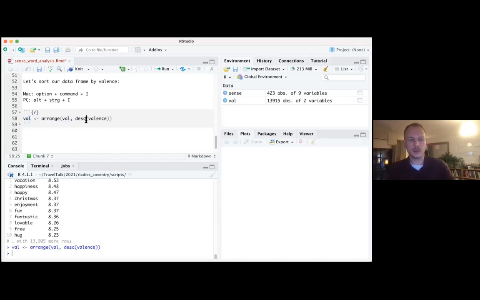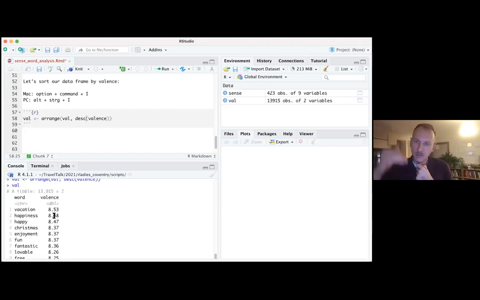Okay. And then let's just briefly check that it worked as intended. In R, you should never believe it does as intended. It's a basic principle that you always constantly check whether any operation has worked. And you do that in the console rather than the script, because you just want to interactively check this. If you type in val now, it should be from best to worst.